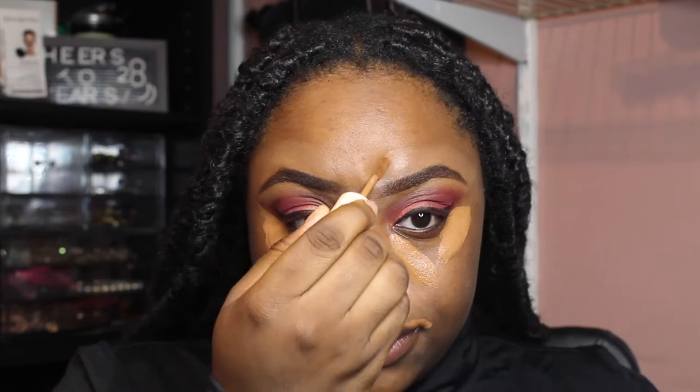I also have to practice completely doing a really clean look and doing the concealer all the way under the wing of my eyeliner, but it's okay. I'm going in with that same ColourPop concealer in dark 170M. I'm also using LA Pro Girl in the color Toffee. And now it's time to blend. Blendy, blendy, blendy.